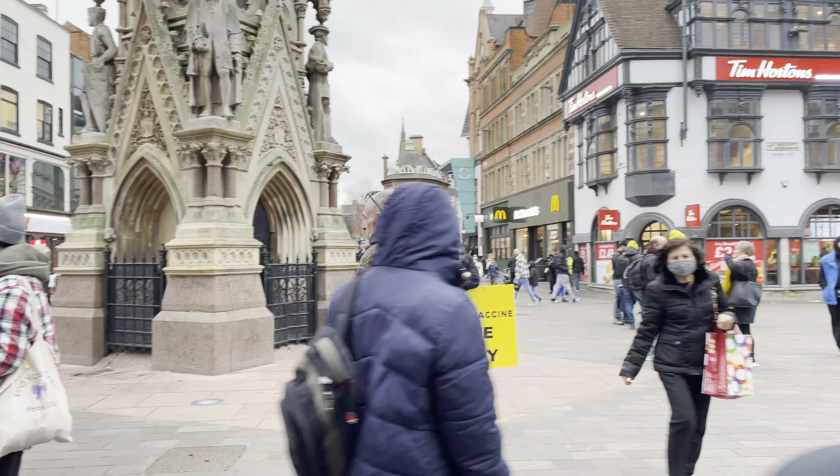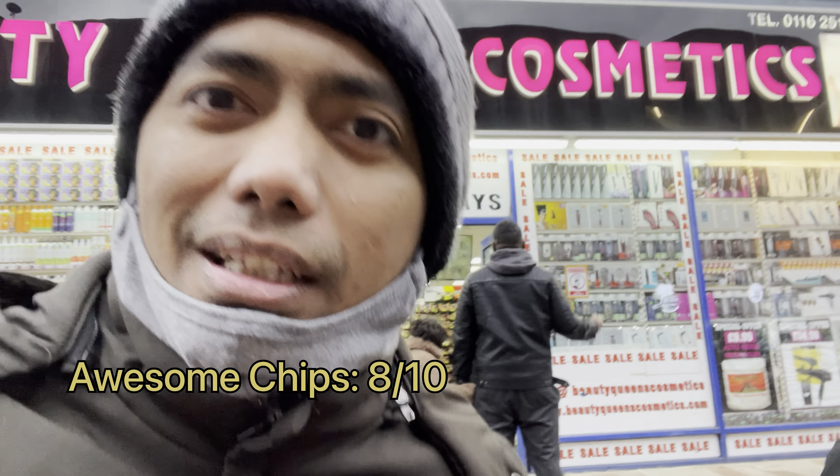Based on the price, it's quite the same — 2.95 pounds for the chips and it comes in a nice box. I got barbecue spice as the free topping and I added vegan cheese, so the total price for my chips is 3.95. If we convert that to our currency, you could buy a big plate of nasi padang with that! But it's okay, we are like British right now, so chips it is.